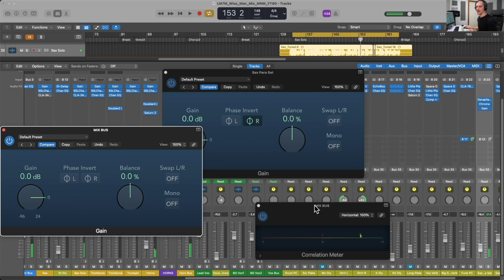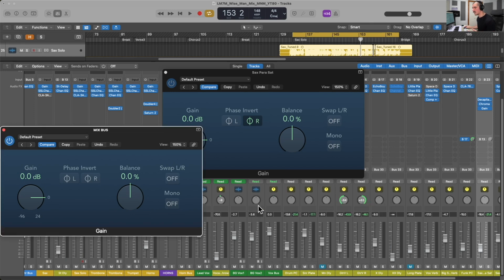So that's something cool that we can utilize our effects returns for, is to get that mid-side processing that completely eliminates itself if we ever have to sum our mix to mono, or if the mix is ever played back on a mono playback system. Mono compatibility is a very important part of mixing. I actually have a video going into detail about that. I'll leave a link to that one in the description box down below if you're interested in watching that one as well. So that is mid-side processing that we can get away with our effects returns.